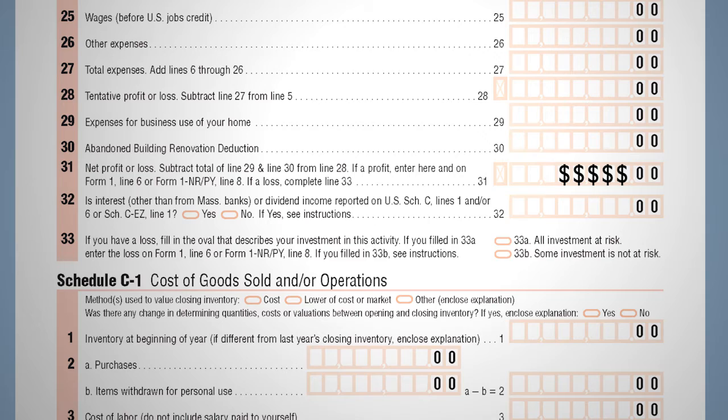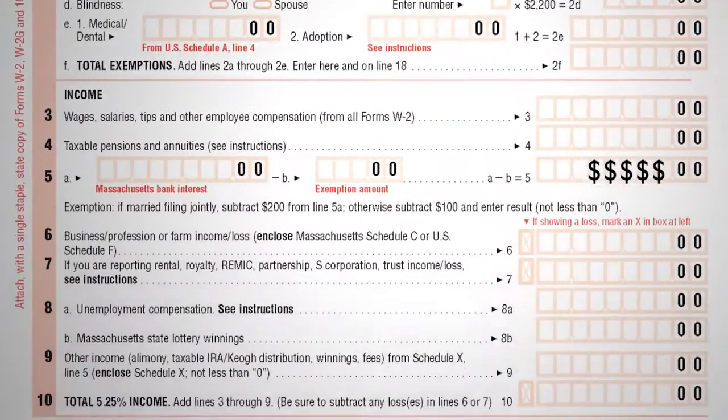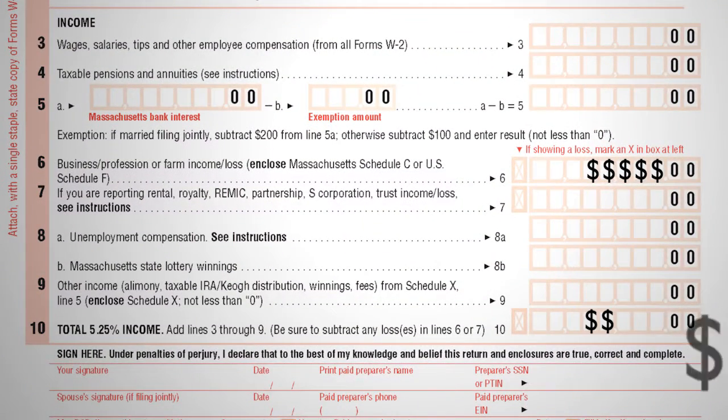Your net profit or loss is then added or subtracted from other non-business income items on your federal and state income tax returns to arrive at your adjusted gross income. And while it's not unusual for a new business to show a loss in its first or second year, you cannot keep having losses year after year. Legally, a loss may only be shown twice within a 5-year period.